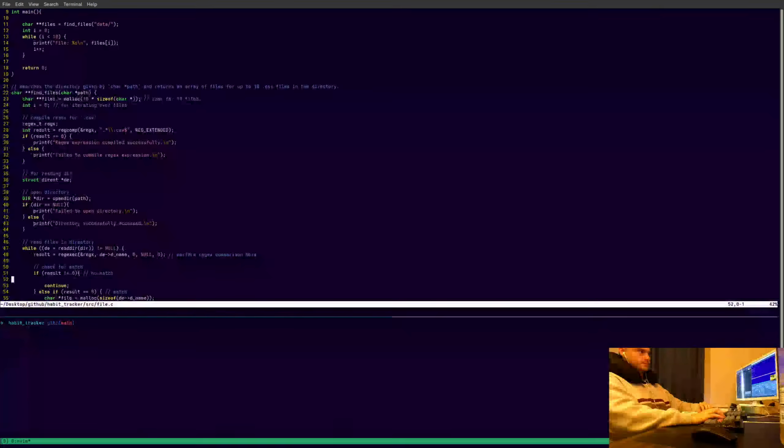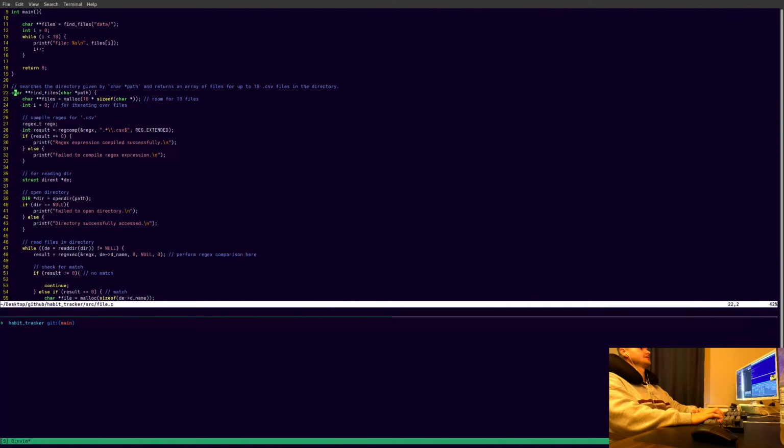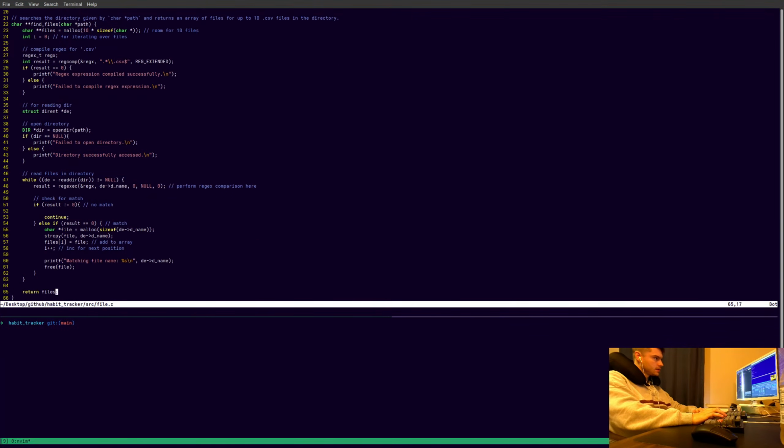So find files, give it a path, which will be just by default the data path. It'll compile the regular expression, it'll read the directory, and it will find the files that match. If it doesn't match, it just moves on.